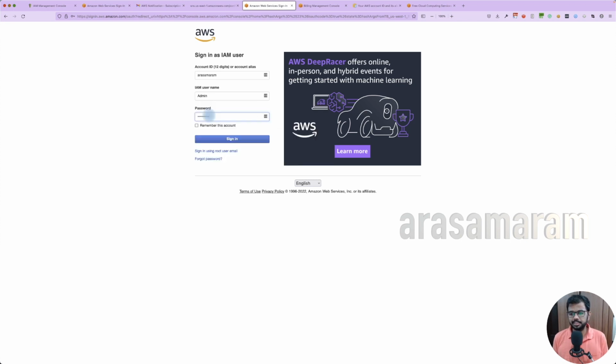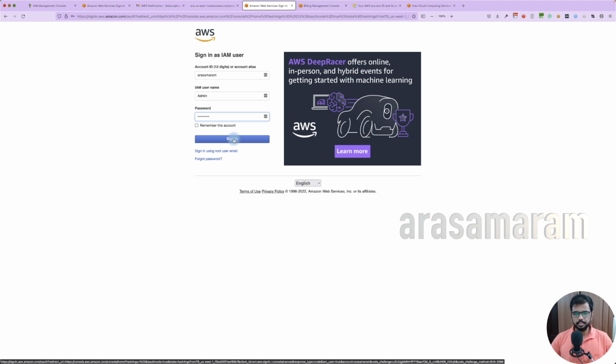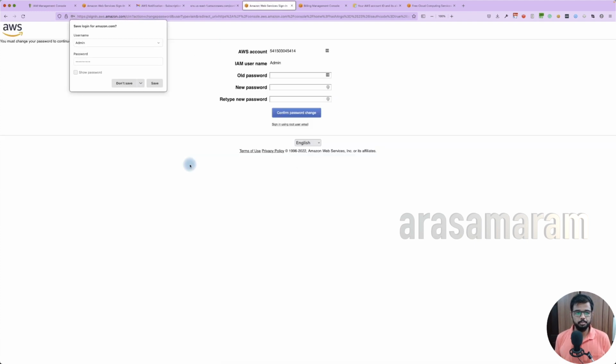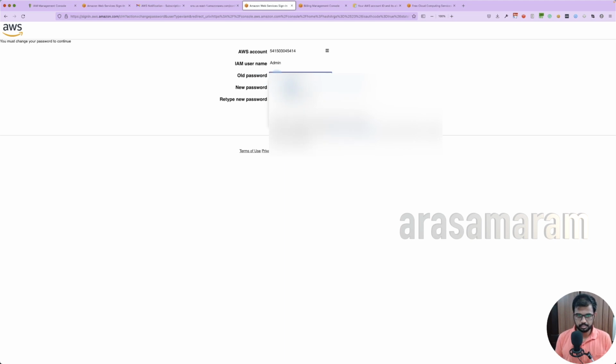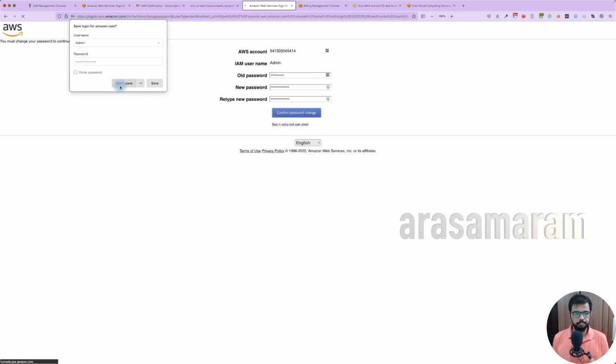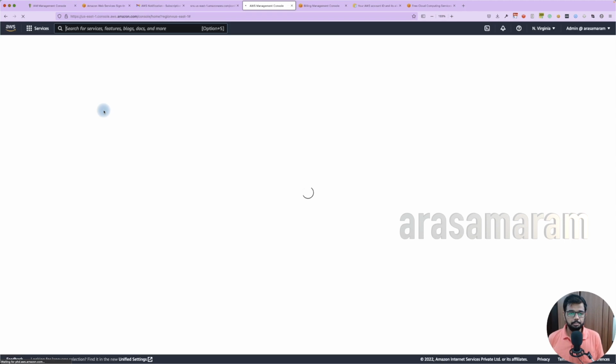So now remember, this is the first time I'm going to log in as user admin, and if you recall, I was selecting a checkbox to reset the password at the first login attempt. So now think I'm the admin as a separate user, not the same operations manager who created the account. So this is how the user flow would be. So now it asks for the old password, so you can provide the old password. Now it's asking for the new password, so as a user provide a new one, and then confirm password change. So it forcefully asks the user to change the password.